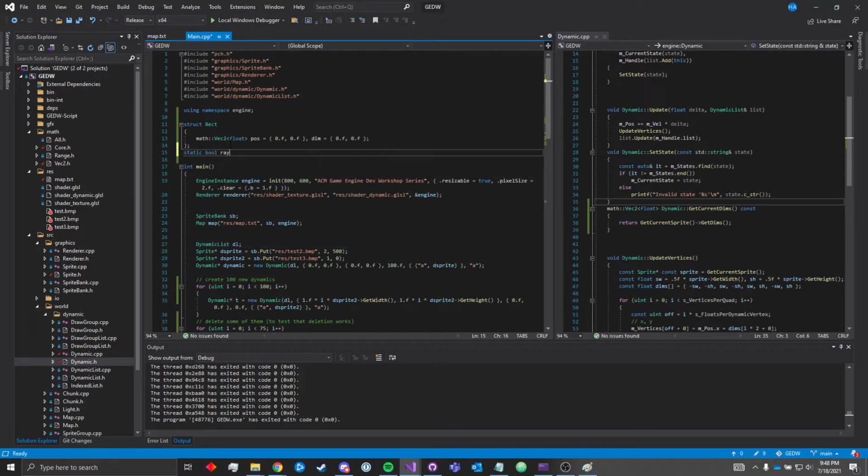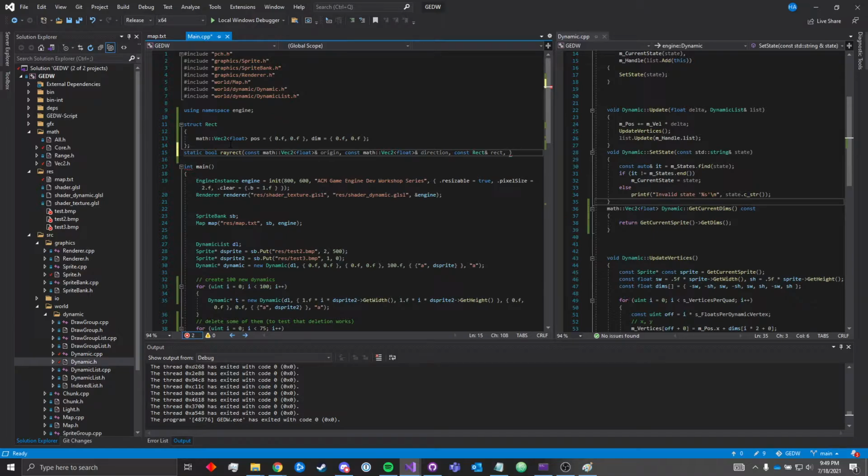And we'll have a single method here that tests whether a given ray intersects a given rectangle. So a ray is just going to be an origin vector and a dimensions vector, or no, a direction vector, sorry.